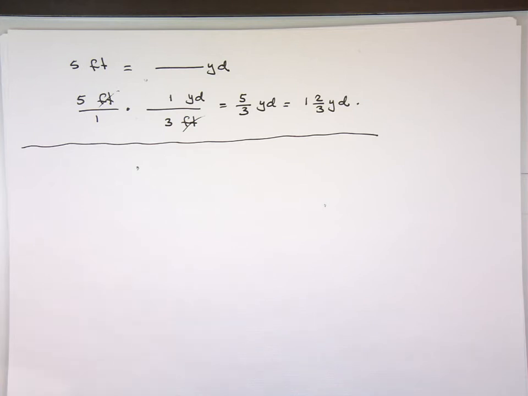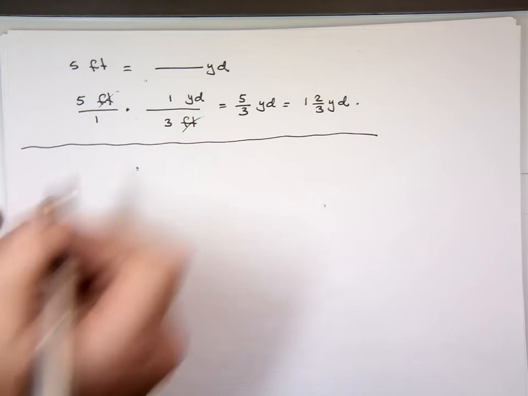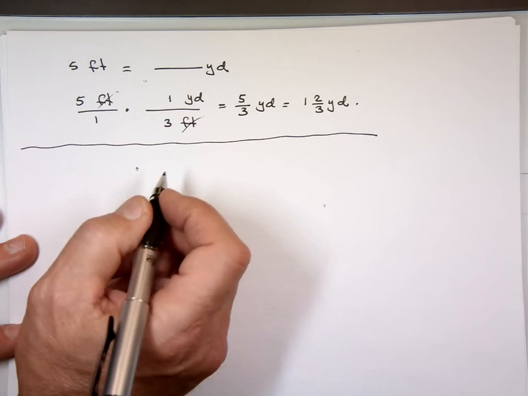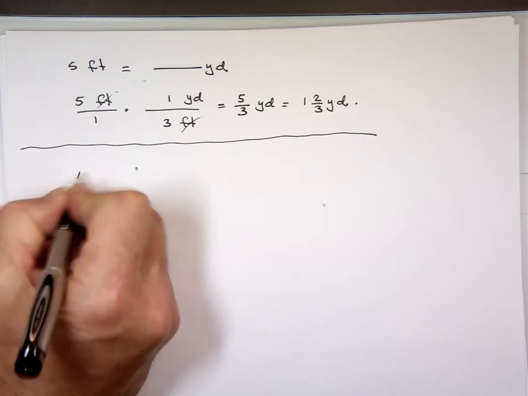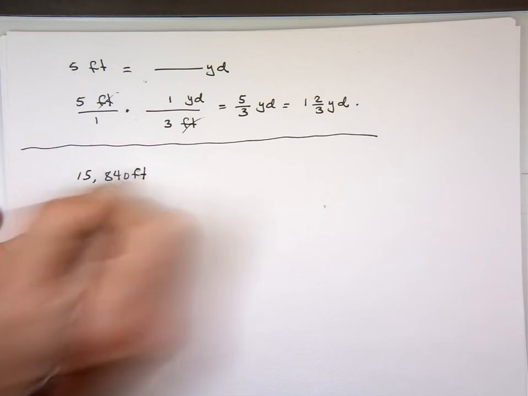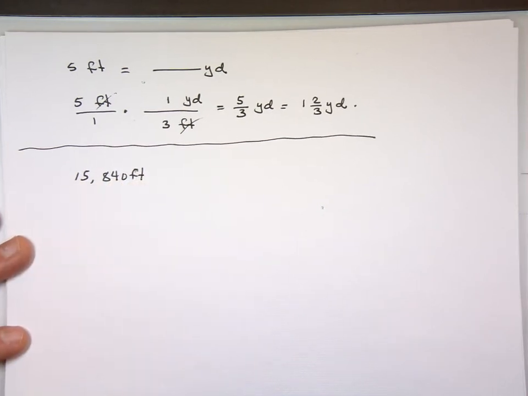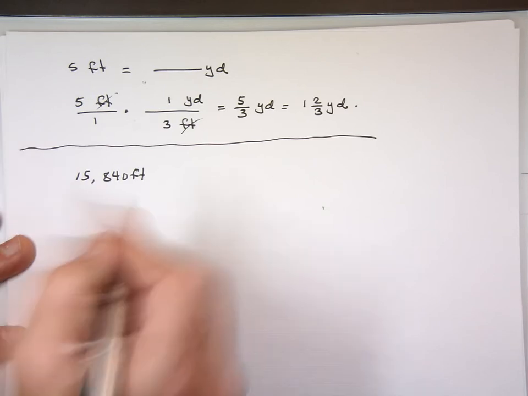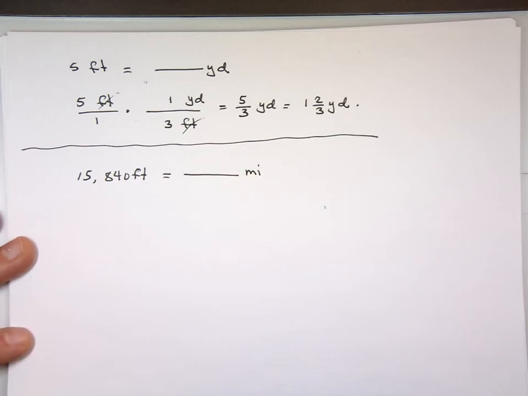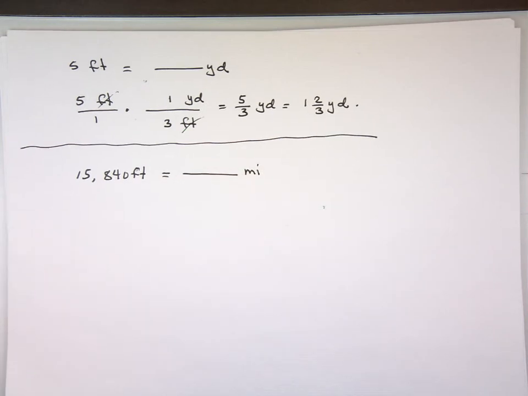You know, I go to the gym in the morning, so I can tell you this morning I tried to burn some of the calories from Thanksgiving. I walked on the treadmill for 15,840 feet. Sounds impressive. Well, how many yards is that, or how many miles? Because that looks like a huge number. Would you walk from Boston to New York? Not really. 3 miles. Yep.